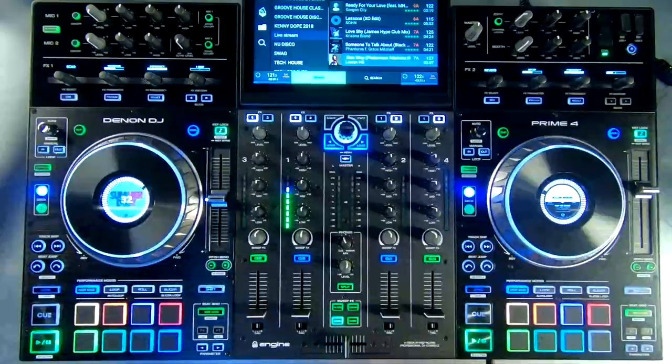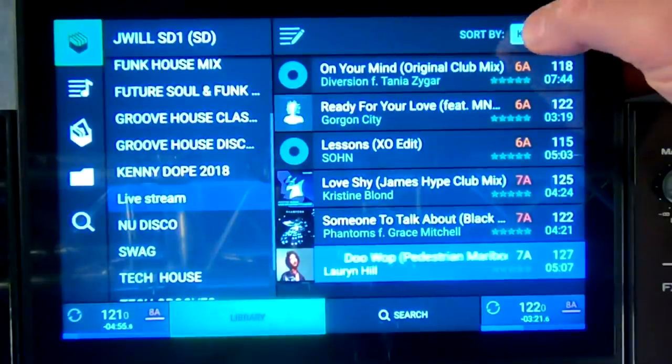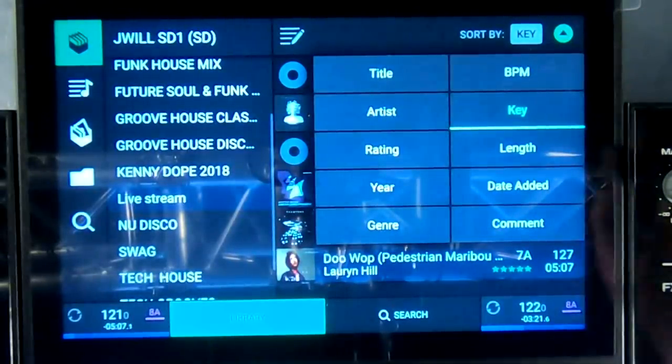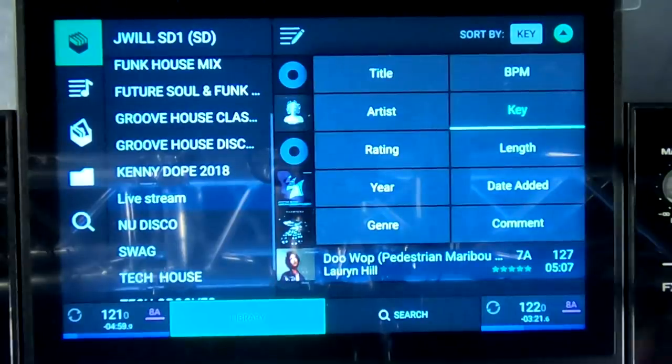Next thing I want to show you is how you can actually sort the music. So if you're familiar with our Prime series, you've seen how you could sort here by album, artist, name, BPM, but you can also now sort by a lot more options here. So we've added the ability to sort by rating, the year, the genre, the date added, and comment, as well as the standard 4 sorting options.